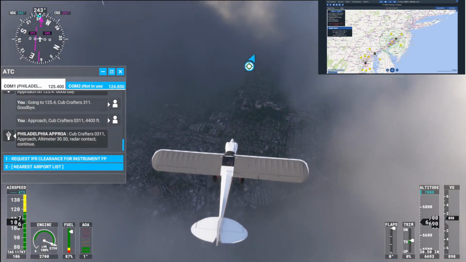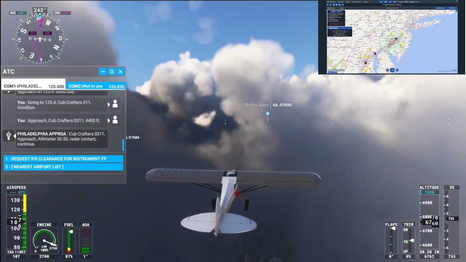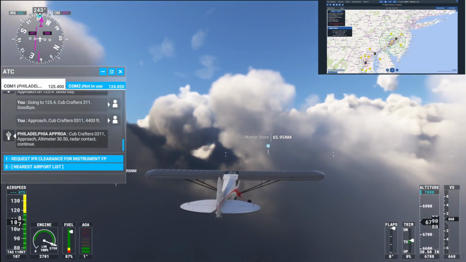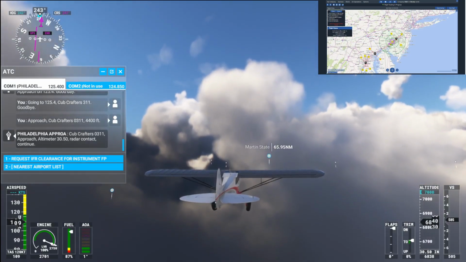Look at that view. So we're coming in on 7,000 feet. We're gonna have to occasionally punch through a couple clouds, but I feel like we're doing pretty good up here.